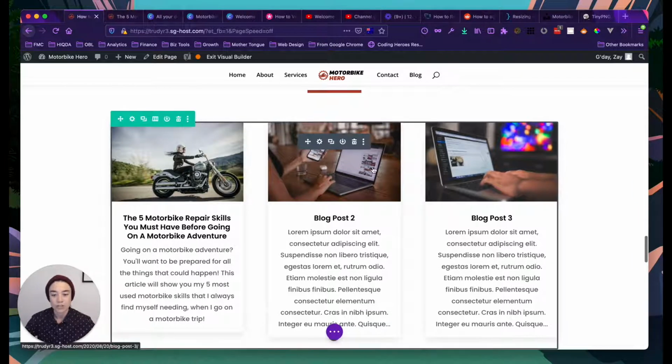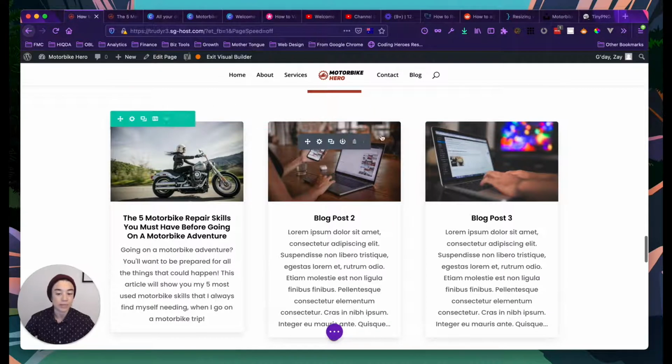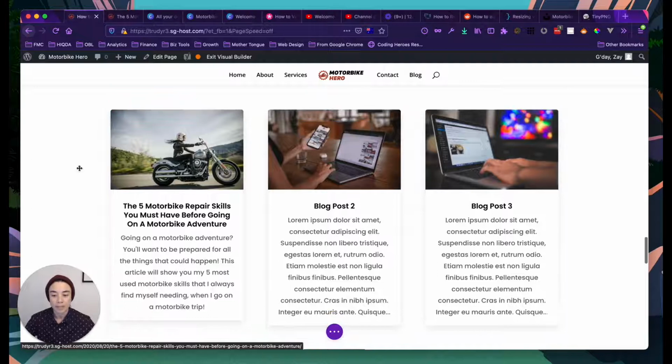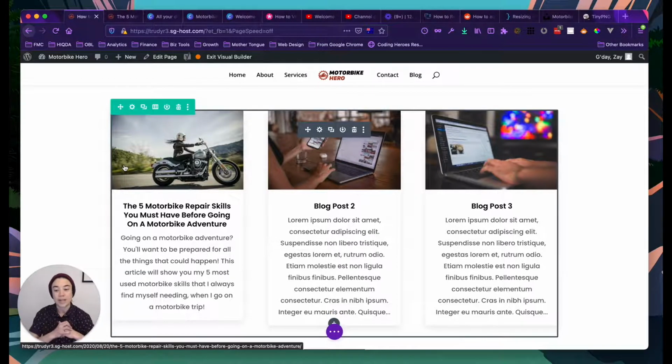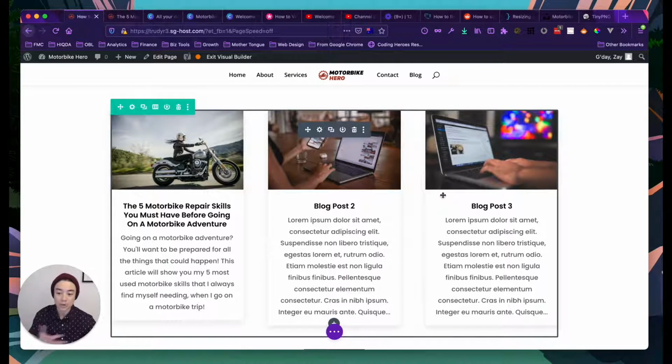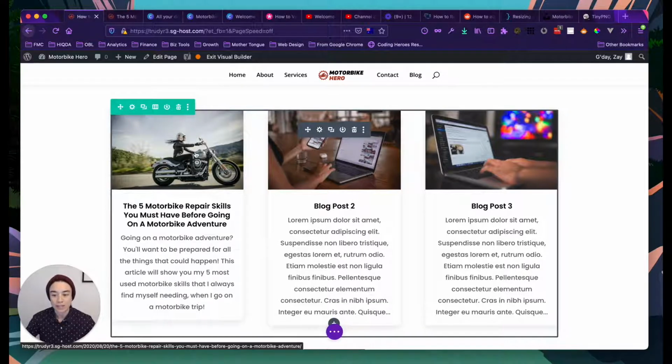So I'm not going to edit these blog posts here yet. We might do that later on in the course. But that is how it's all connected. You can see how it's dynamic, and every single time that you add a new blog post, it's going to pop up here, and the last one is going to move and fall off. The oldest one's going to just disappear. So this is only showing the latest 3 blog posts.